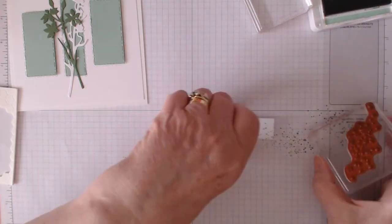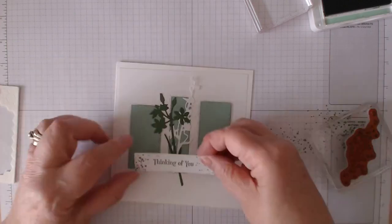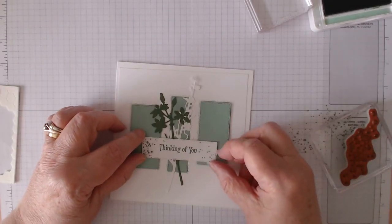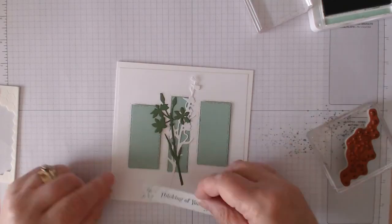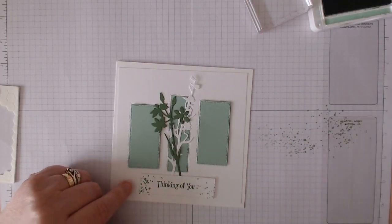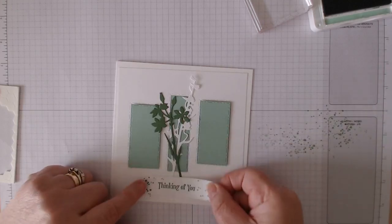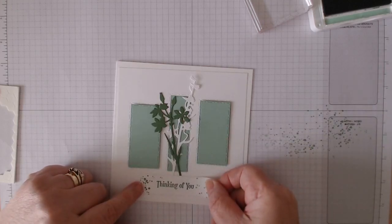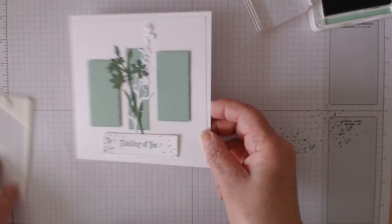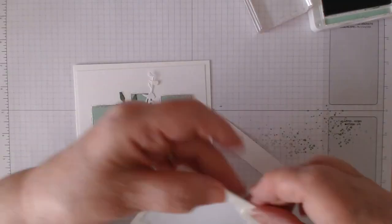There you go. So that's going to go on there. And that's going to go on there. I'll pop that across. I'd like to see a little bit of the... Or do I want it down there? Do I want it down there or do I want it across there? I think I'm going to put it over the bottom of the... Let's pop it up on dimensionals anyway.